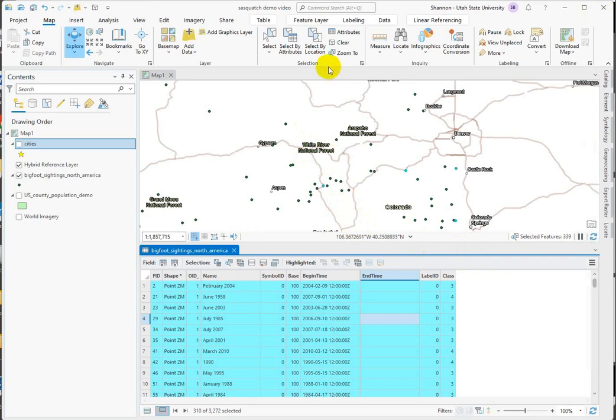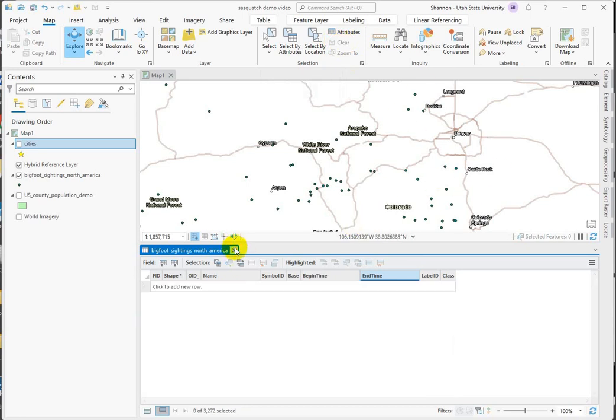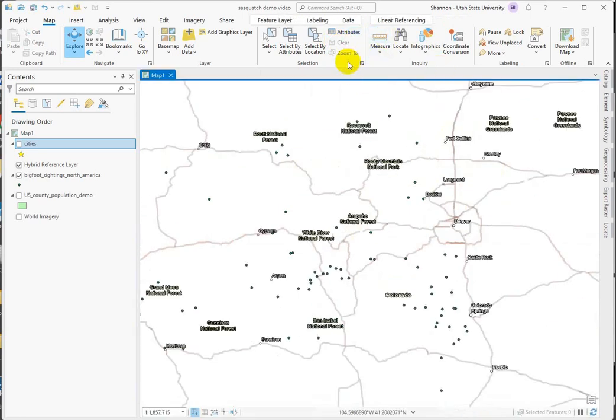My favorite way to do that is to do a spatial join. It's straightforward and I think easy to follow. I'm going to start there. First, make sure you're always clearing your selection, because remember, tools only work on selected features. All right, so a spatial join.